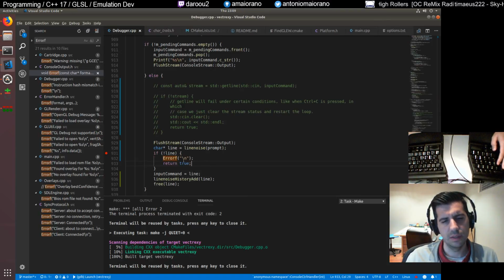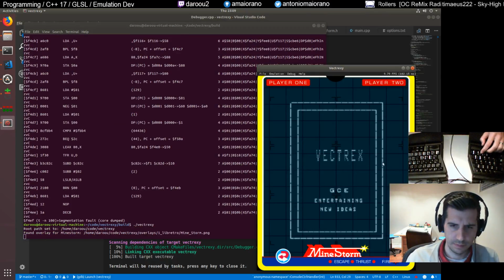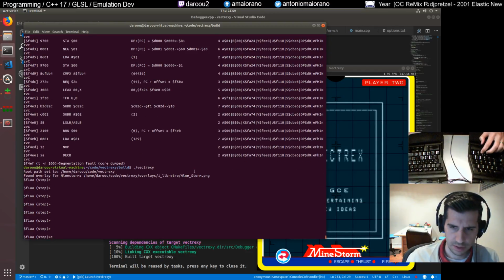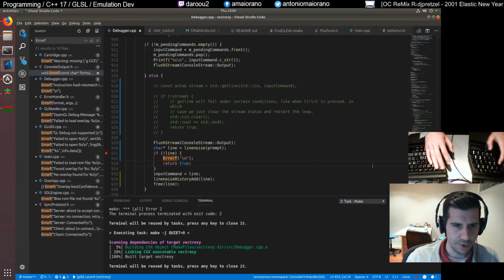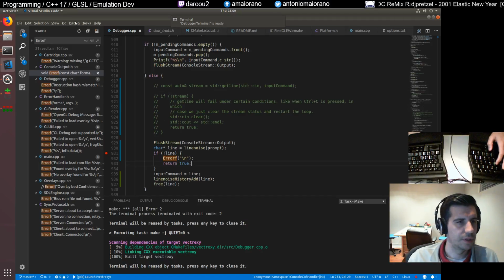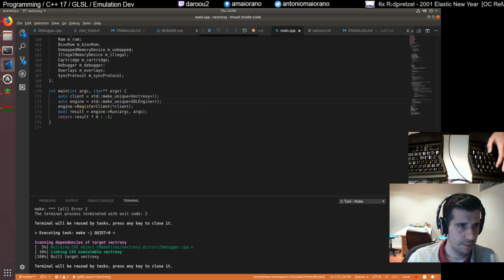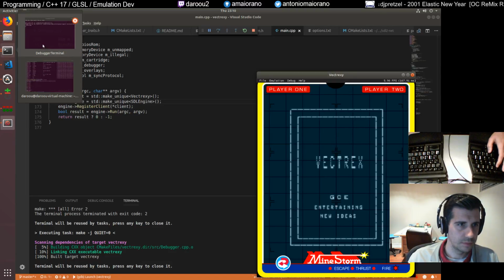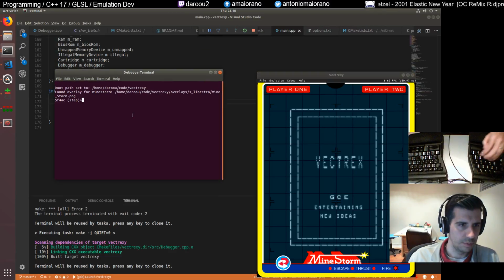That was not supposed to happen. Okay, that's good. Why didn't that work when we ran it from the debugger's terminal? If I hit Ctrl+C here, we're there.